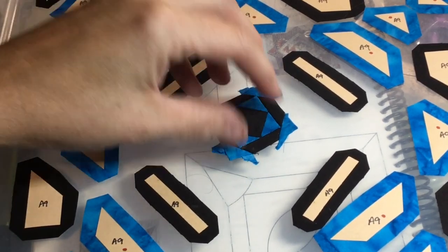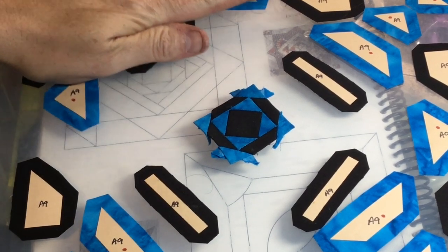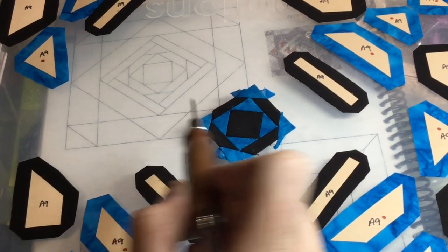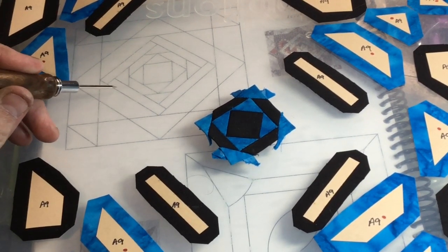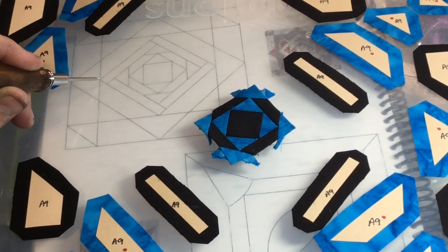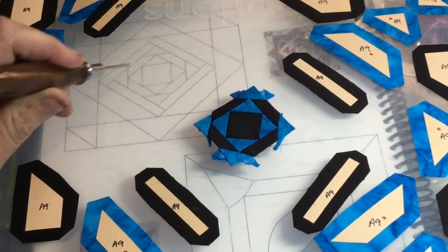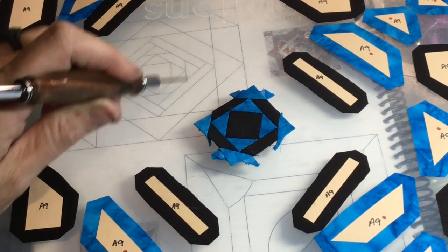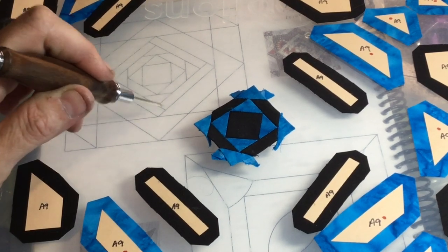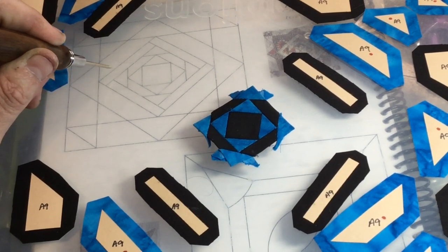Now comes the tricky part. If you look at the block, you can see that there is bar, bar, bar. When you look at a log cabin, always one of them is going to be the length of the piece, and then two of them are going to be like this, where it's the length of the piece plus another here and here, and then the third one will be the full length of the finished piece. This is not that.